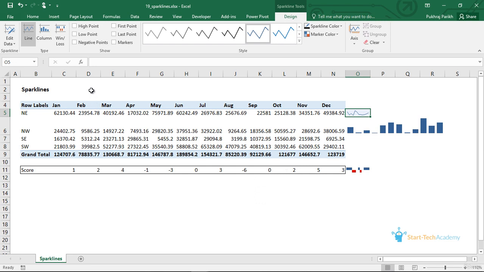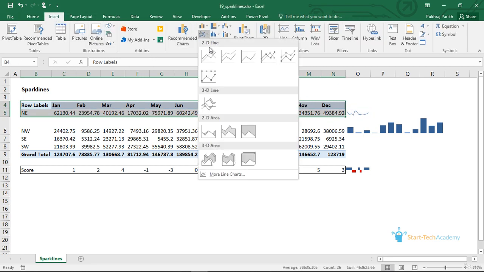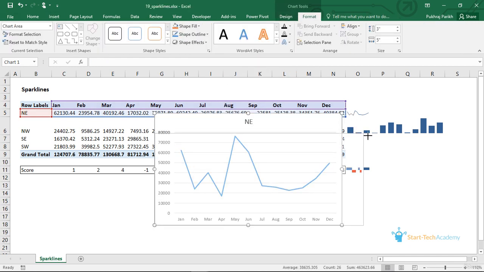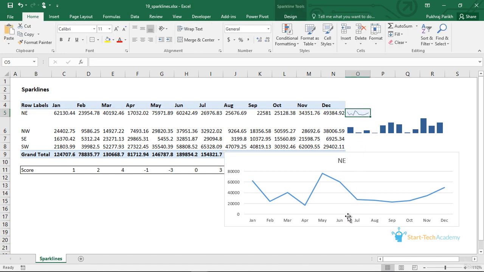So as I told you, it's a small version of the line chart. Let's draw a line chart once to compare whether this Sparkline is same as the line chart. So this is a line chart. You can see that the trend that we will see in the line chart is also represented by this small Sparkline. So whenever you are sharing a large amount of data with some other people in your workplace, and in your worksheets you cannot draw big charts, a small Sparkline can serve the purpose of highlighting that there is some trend in the data that you are offering them.